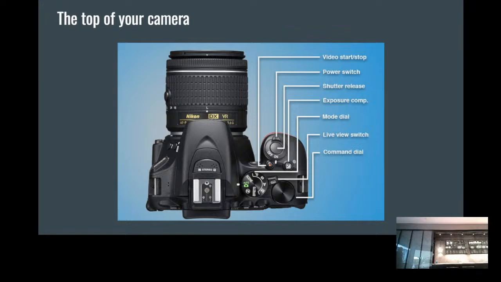And then the command dial, I talked a little bit about that. If you're using something like exposure compensation, that's your way to turn and change through that. If, let's say, you're doing aperture priority mode, if you don't have an aperture ring on the camera lens here, then you'll be able to use the command dial for that. And if you're doing shutter priority, that's where the command dial will be used for that. So that's more for advanced or more intermediate classes. We'll be talking about that next week in full detail on how to use aperture, shutter, manual.